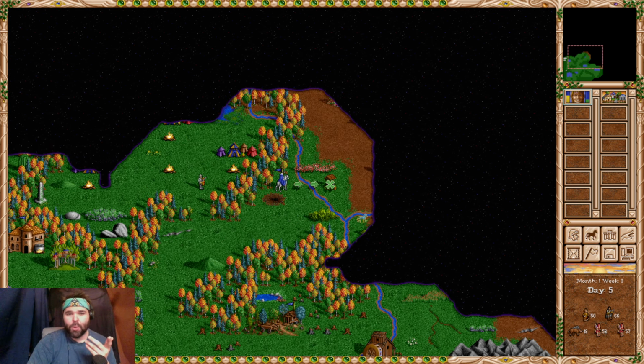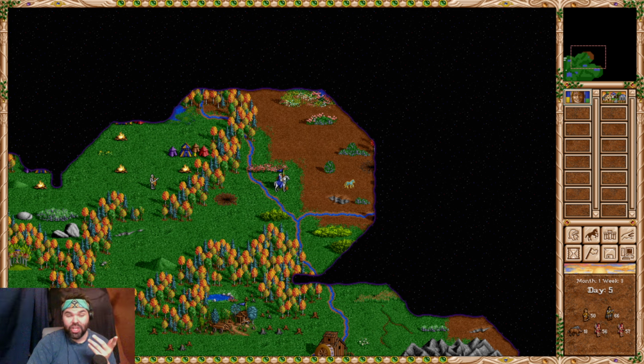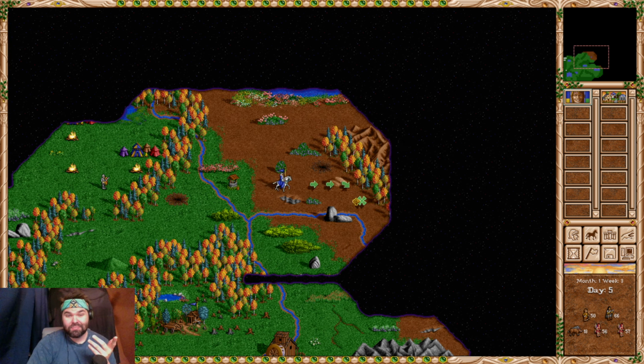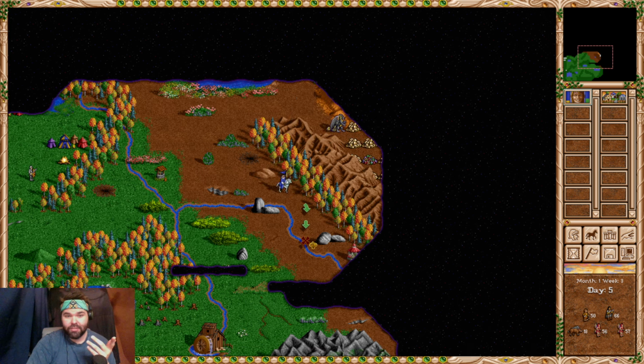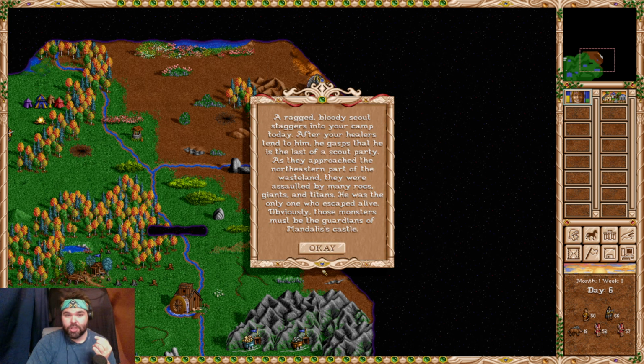I'd love to do more, but with no offensive spells, we are really in a bad way. There's some fights I would love to take with just a little bit of extra damage, but I just don't have it. A ragged, bloody scout staggers into your camp today. After your healers tend to him, he gasps that he is the last of a scout party. As they approached the northeastern part of the wasteland, they were assaulted by many rocs, giants, and titans. He was the only one who escaped alive. Obviously, these monsters must be the guardians of Mandalus's castle.